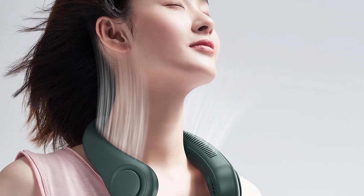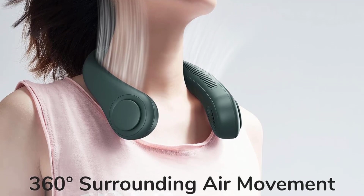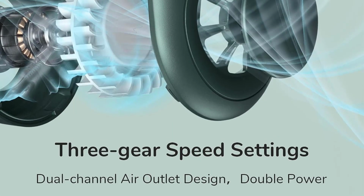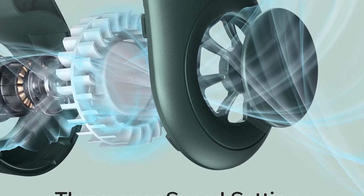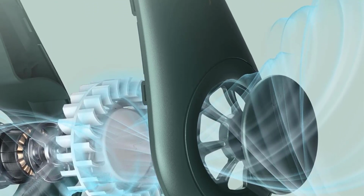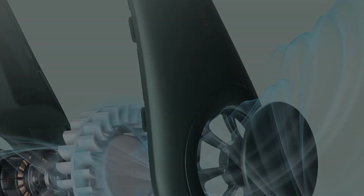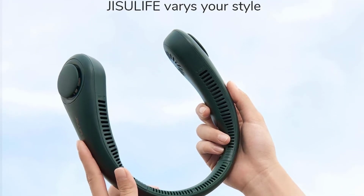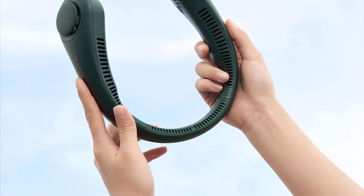On the plus side, this neck fan is very light, weighing just a little over 0.5 pounds, so most people shouldn't find the unit to be uncomfortably heavy or burdensome to wear around their neck. The fan has a modern, low-profile design, so it won't look awkward as you wear it. The unit has 3 different modes, all of which provide a pleasant amount of air circulation.